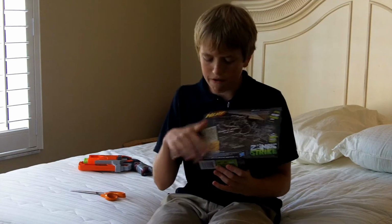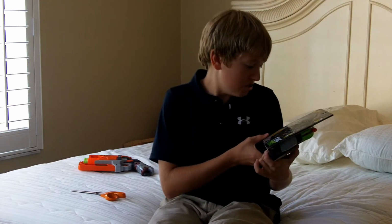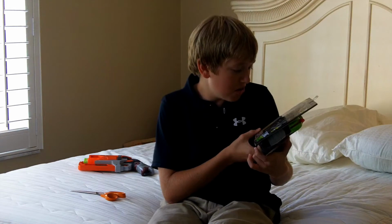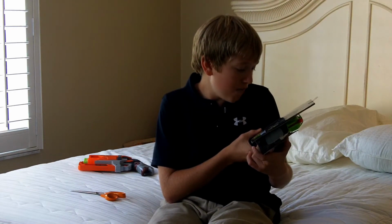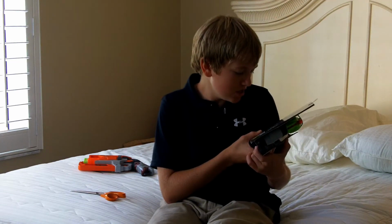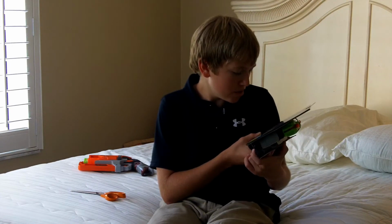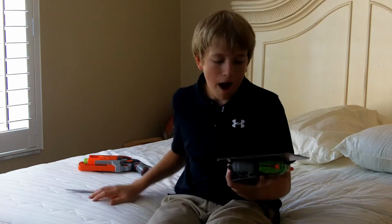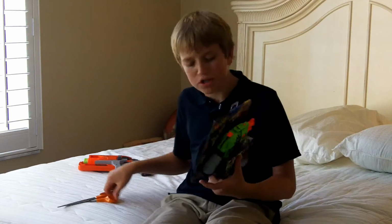It's got a bunch of stuff back here. I'll read to you what this says. Mission: stealth attack. Targets: unexpected encounters. Location: wherever you need to move fast and think quick. Blueprint: Double Strike blaster. Style: Zombie Strike darts. Function: quick draw. Results: always handy when you need it. So it points out the Zombie app, and again comes with two Zombie Strike darts.